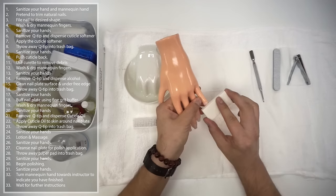And then begin throwing away any trash that's on the table, like the cotton ball and the wooden pusher. Sanitize your hand. And then we're going to cleanse the nail. Be sure to remove any dust or debris that's on the surface, around the finger, or on the fingers that are adjacent to that finger.